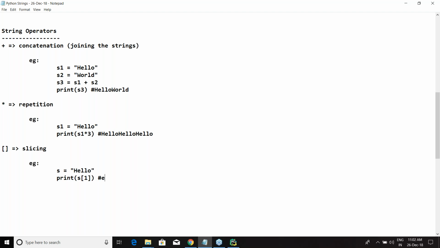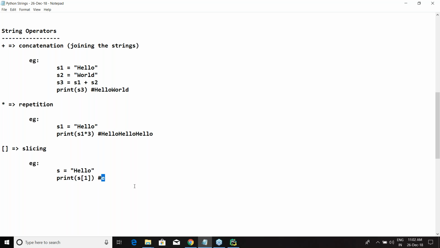Index starts with 0, which means h will be stored at index 0, e at index 1, then index 2, index 3, index 4, like that. So when I say 1, it will pull out the value at index 1, that is e. Clear on the meaning of slicing?